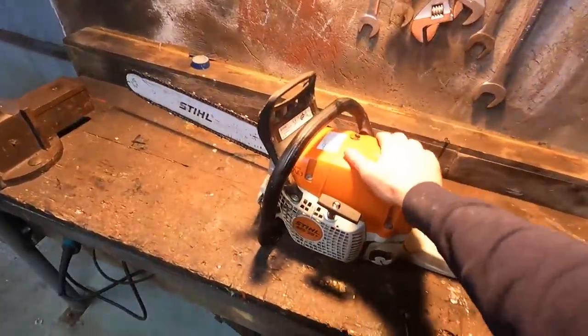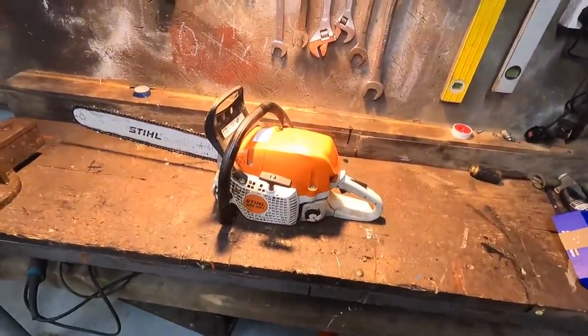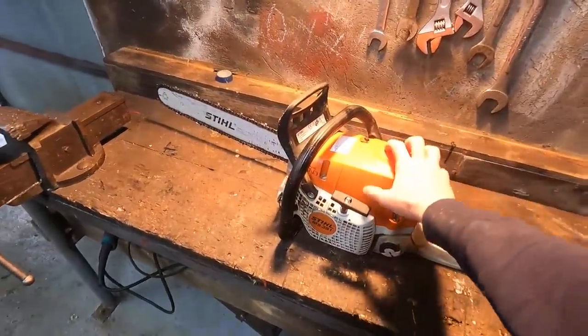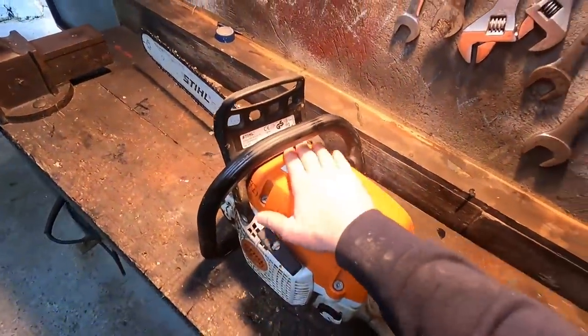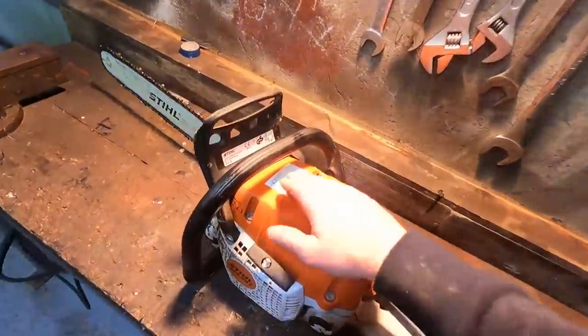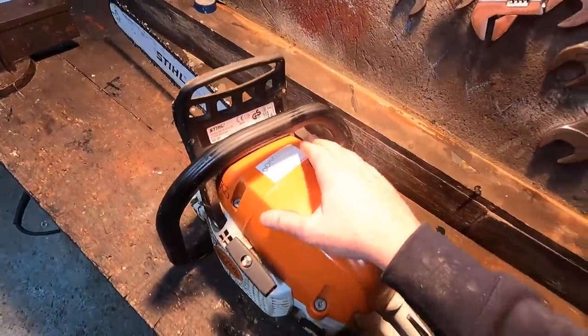So this is my 391. I bought this brand new about 4 years ago. And it's a big saw. Plenty of power. I bought it in Donegan's in Ballyborough. I buy all my stuff off Donegan's. That's where all my stuff comes from. Donegan's Garden and Leisure, Ballyborough and County Cavan.